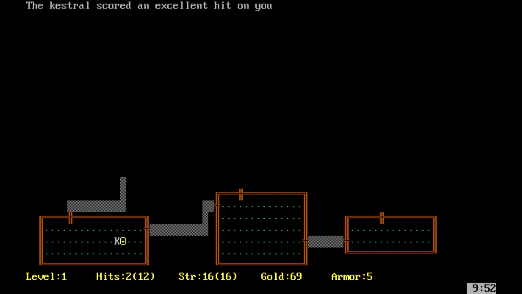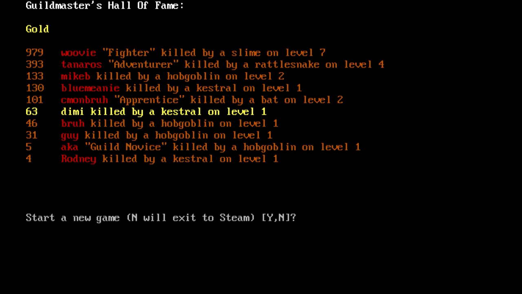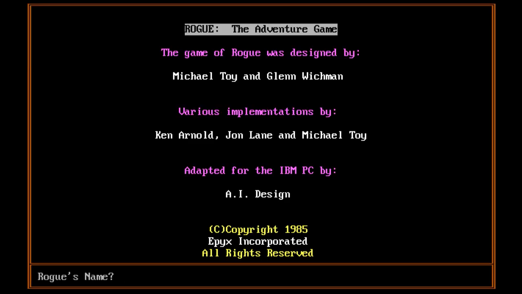Uh-oh, Kestrel. Oh boy. Oh my god. Of course, I've had all these good runs. Look at this. Well, at least he's not the bottom of the bunch there. Rodney. Rodney is when you forget to name your character. And I guess I got like 4 coins with that one. Oh man. Alright, let's do another one.